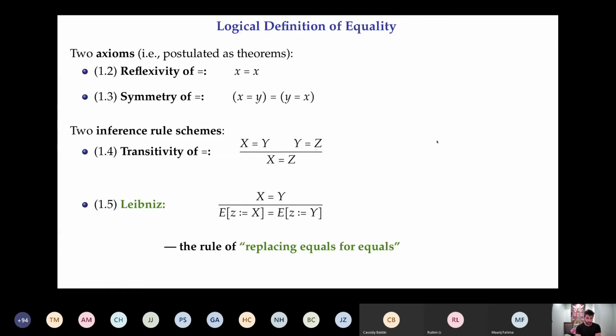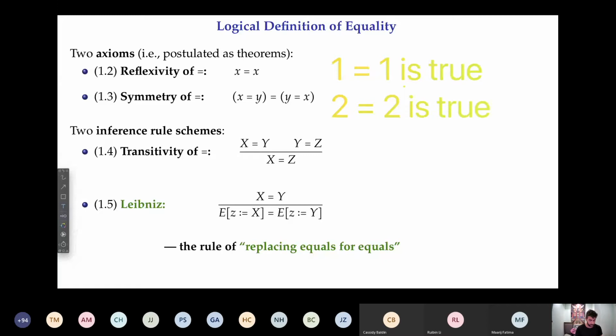So we've talked about substitution. Now we're going to talk about our first logical operator. If you want to check that something is true and it involves variables, then the normal thing to do is to evaluate it at that variable. So for example, X equals X. How would we evaluate to check when this is true? We could say 1 equals 1 is true. Great. 2 equals 2 is true.